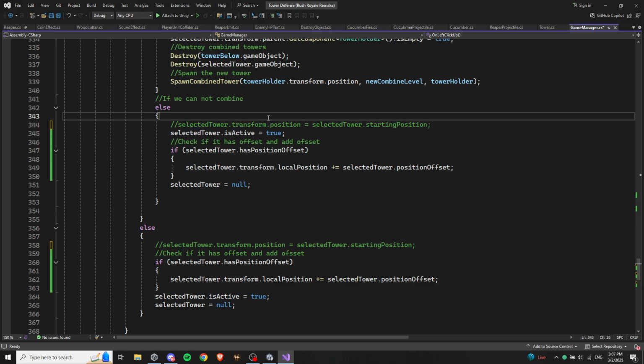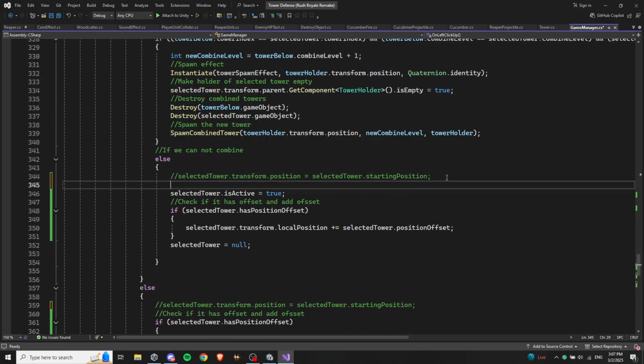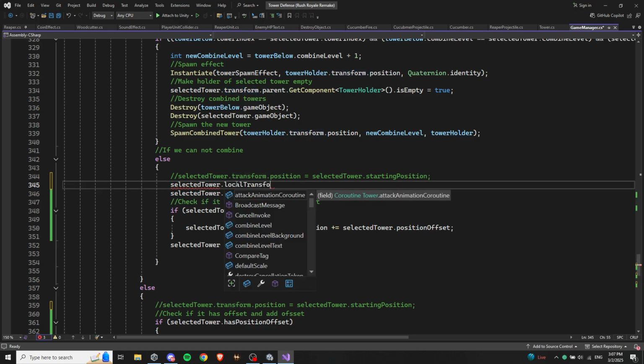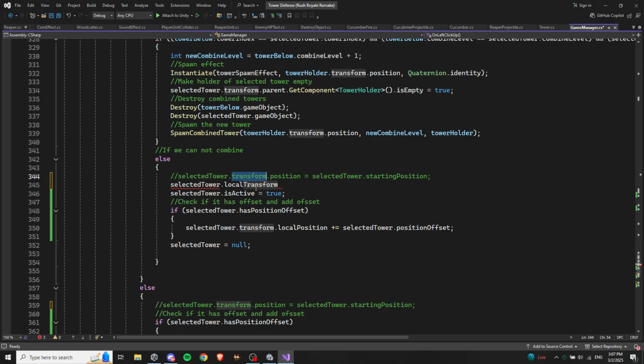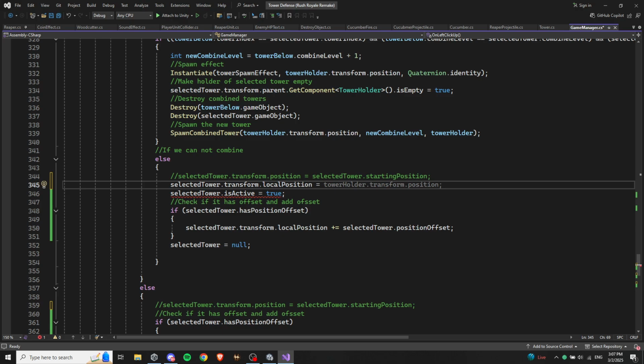Instead of transform, let me say here local position, sorry, is equal to vector 3 zero.